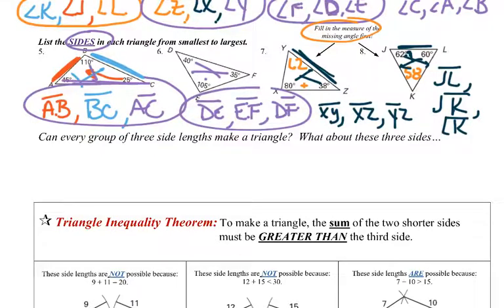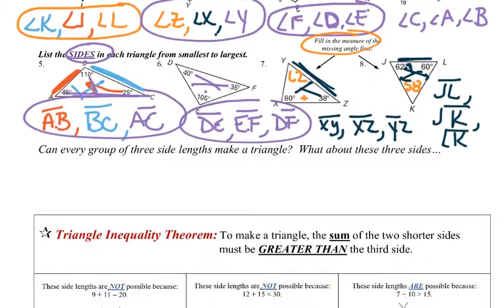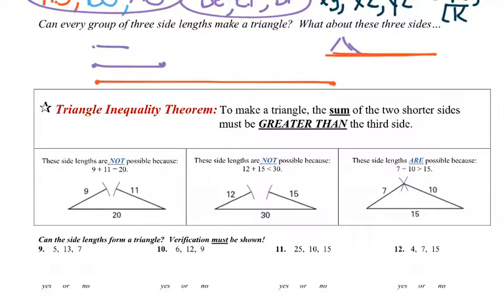So that's the, sorry, that's triangles with inequalities within one triangle. The triangle inequality theorem talks about, can any group of three sides make a triangle? And we did the thing in class where we had 3 sticks, and we said, could these little sticks make a triangle? At first everybody thinks like, yeah, any 3 sticks can make a triangle. What about these 3 sticks? Could those make a triangle? Or might those 2 small purple sticks be a little short for the long red one? So you can't always make a triangle.